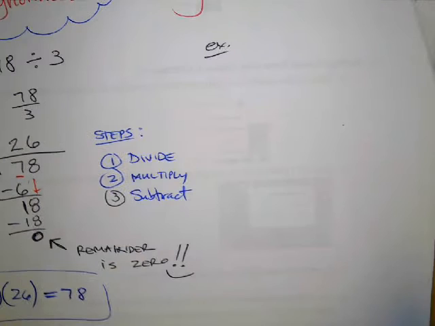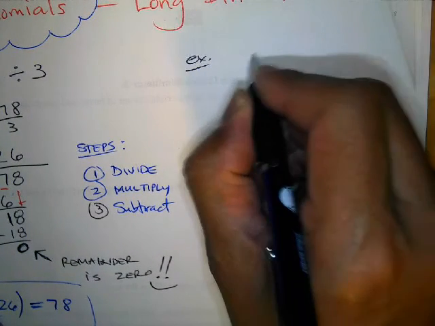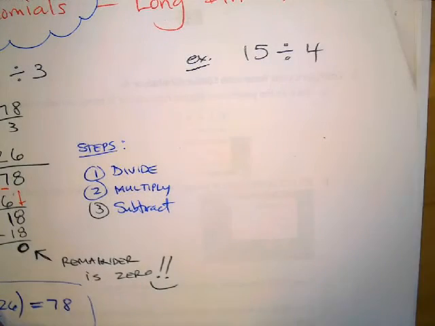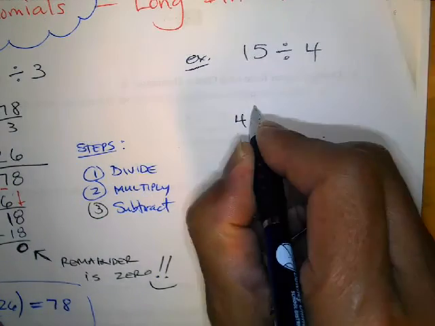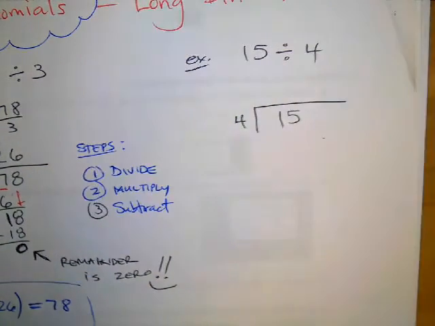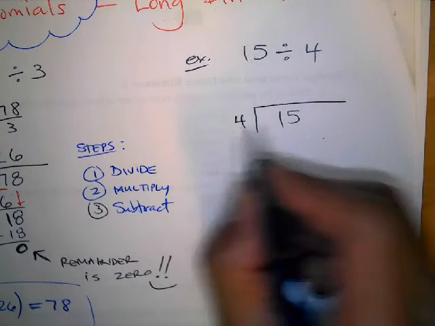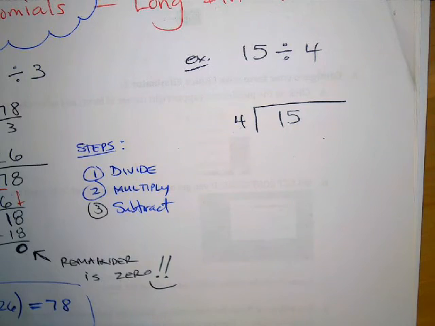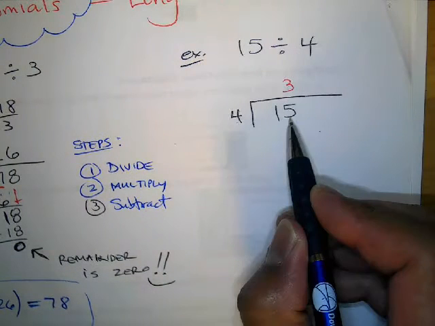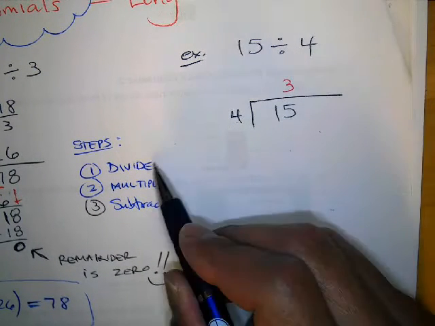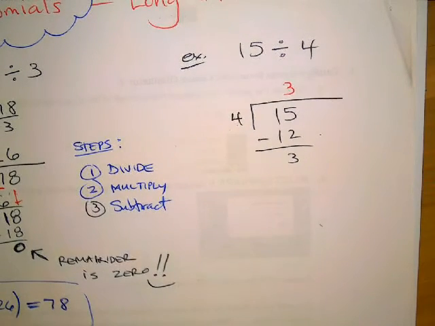Another thing too is, what if you don't get a remainder? Let's say 15 divided by 4. Well, we're going to do long division, so it's like this, right? And the 4 can't go into the 1, so you could put a 0, but 4 into 15 is 3 times. Divide first, that's 3. It can go into 15 at most 3 times without going over, that's the divide. Multiply that, that's 12, subtract, 3.